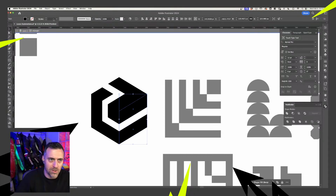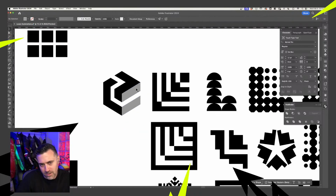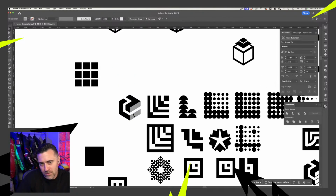And I don't really love doing duotone logos super much, because I think it just isn't my favorite approach to logos. I know there's a time and place for them. I try to always think of the most minimal shape and use case of a logo, and I want it to be super clear without using different opacities and different shading techniques to give it that depth. So I always want it to be super legible.